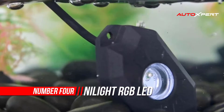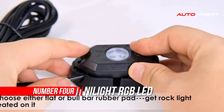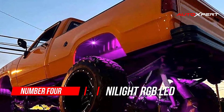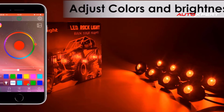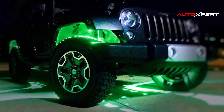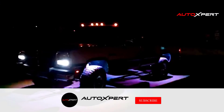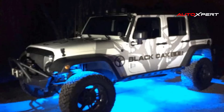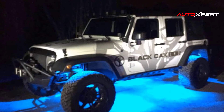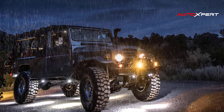Number four: Nilite RGB LED rock lights kit. Nilite is a famous brand dedicated to providing innovative, cost-effective, and quality products. We have been specialized in automotive products and parts for many years, and constant improvement and innovation is our eternal aim. Offers millions of different colors with brightness adjustment, 20 modes of flashing and strobing with speed adjustment, sync with music rhythm, voice responsive, and timing function. The app is compatible with iOS 7.0 and Android 4.3 and above — just quickly open Bluetooth on your phone and connect the device in the app.